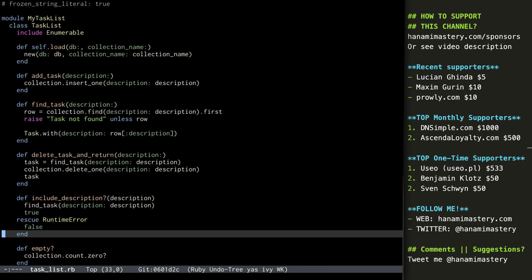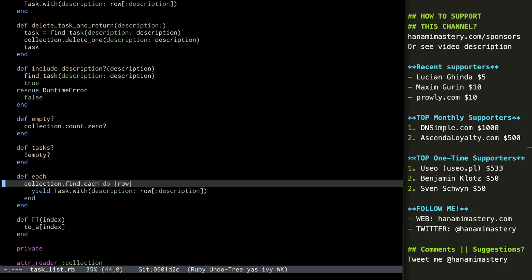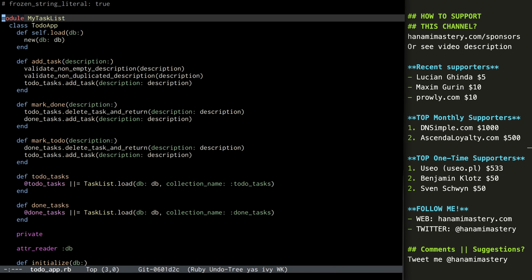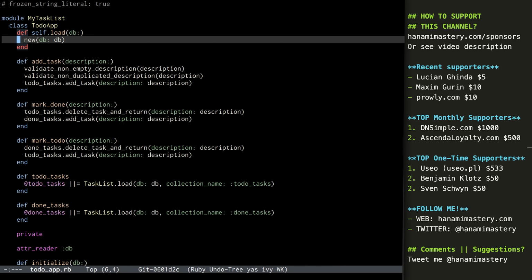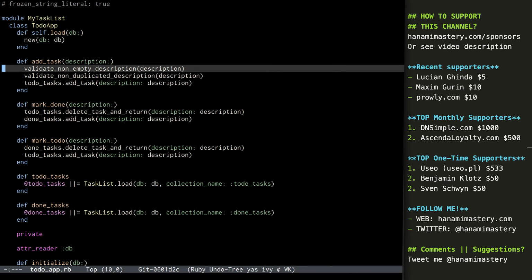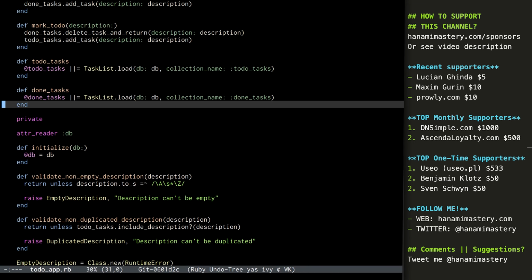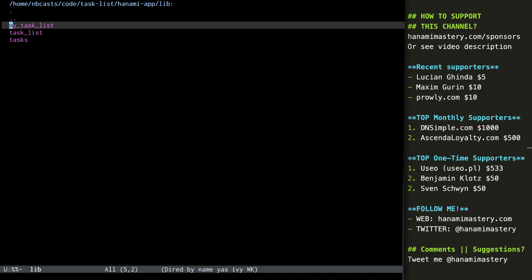One challenge it faces is the complex web of dependency management, where certain objects are frequently passed around to multiple components. Let's take, for example, the database. We have our main object, the Todo app. It has an instance creation method which returns a new instance of the application, and it receives the database as an argument. Then, on the initializer, it assigns this database instance. Subsequently, methods like TodoTasks and DoneTask create a new task list object, which also receives the database instance on its load method. We've passed the database to two classes so far.